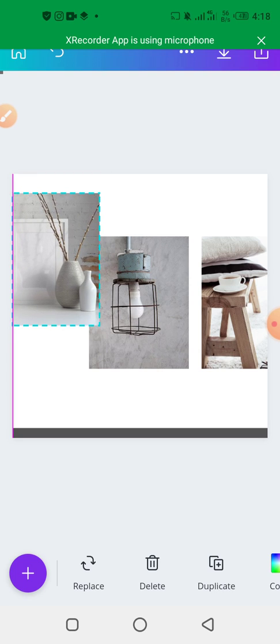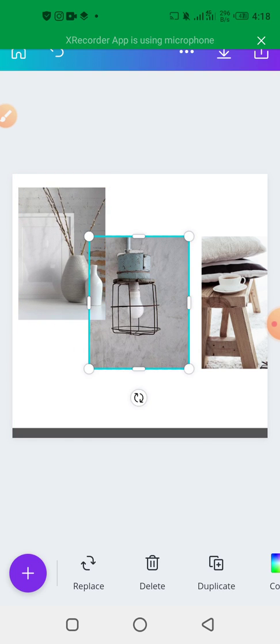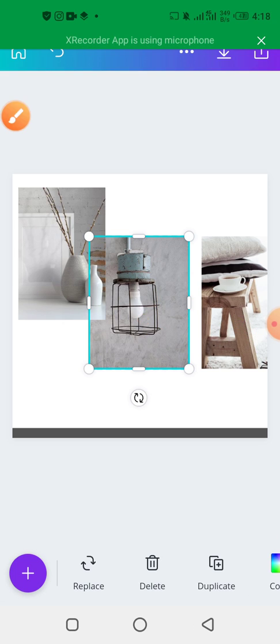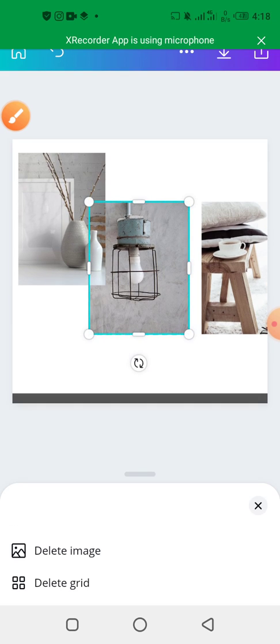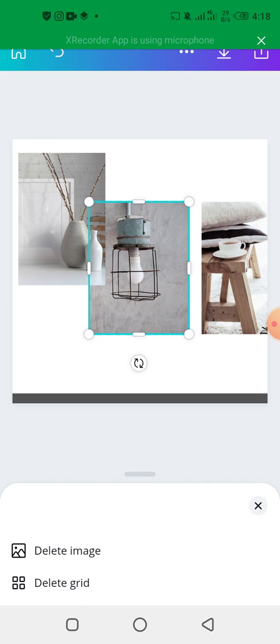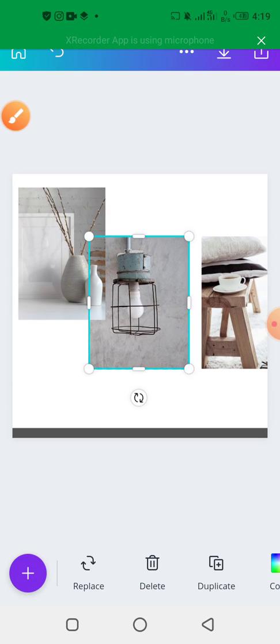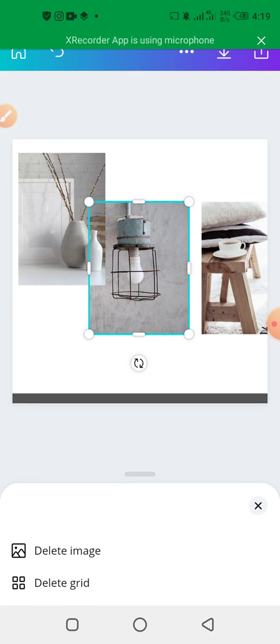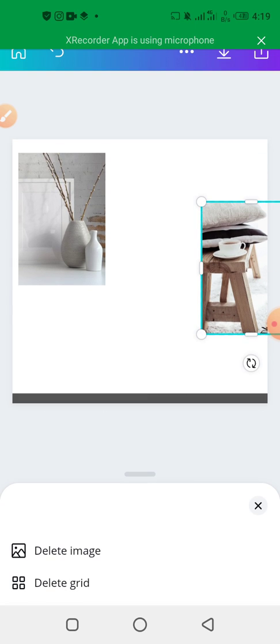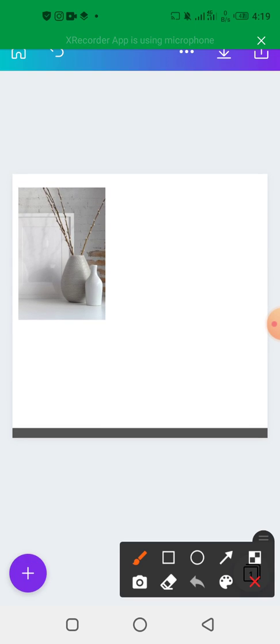So I just want to make sure that they are of the same size. So I'm just going to delete the other two. I'm going to delete this and this. One, that's gone. So you're going to click on delete grid to have everything out. Delete grid, gone. The other one too, delete grid, is gone. So we have just this. So whatever size we get from here, we're going to duplicate it into 2 others to match the design.